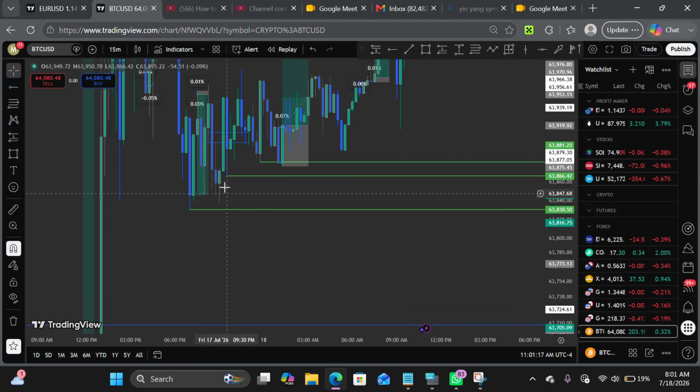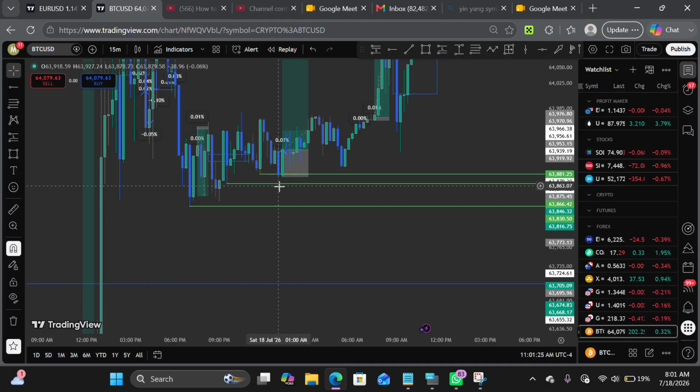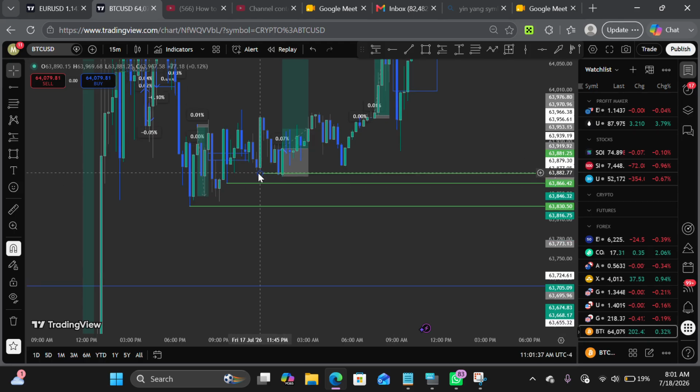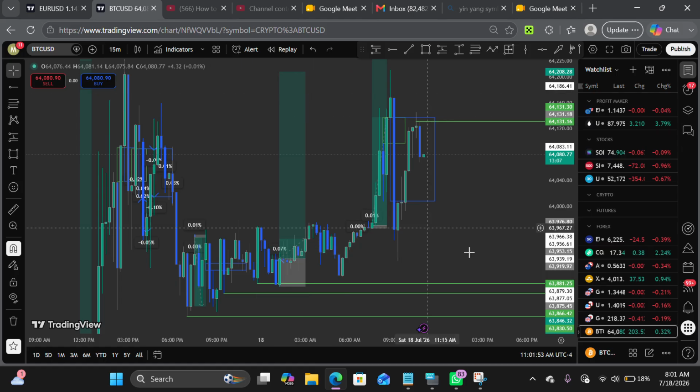Once you identify your liquidity point, you don't really know where it's going to start going up from, but you just want to make sure you identify your liquidity point and choose that as a point of interest to enter the trade. So right here, I got this liquidity point, and I got a confirmation right here with just a 15 minutes bullish candle, and I took the longs. That was how I was able to secure this 6 hours.